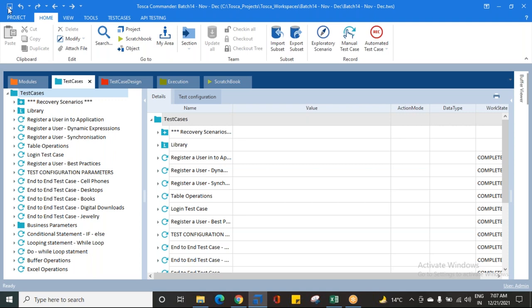First of all, why do we need to learn about automating the PDF? I'll give you a simple example. When you are automating an application, either a web application or an e-commerce application, and you have purchased a product, after purchasing the product an invoice is generated in the PDF format. The invoice contains whatever product we have bought, the price of that product, and your name, address details, all those things.